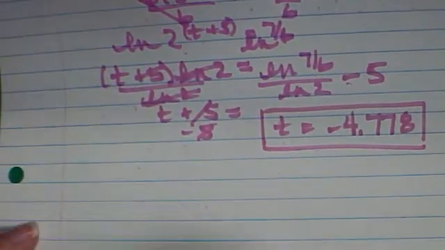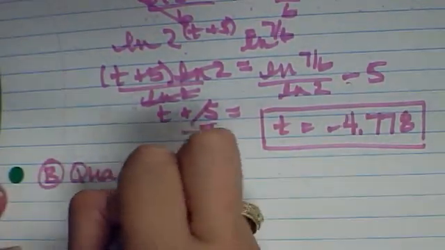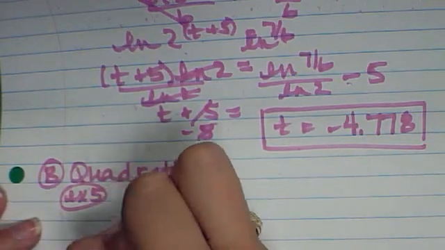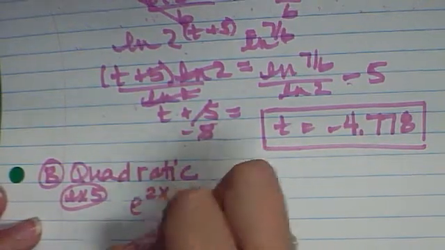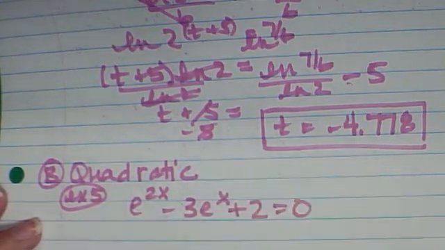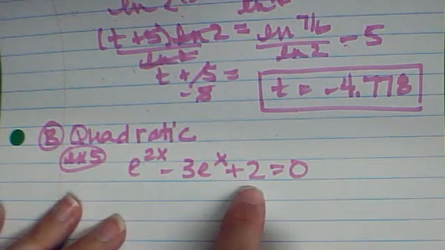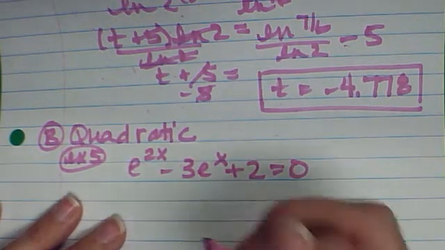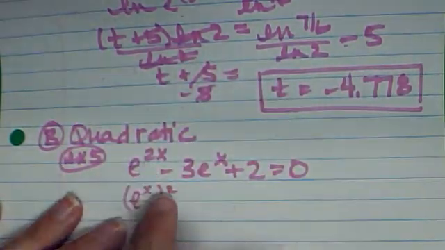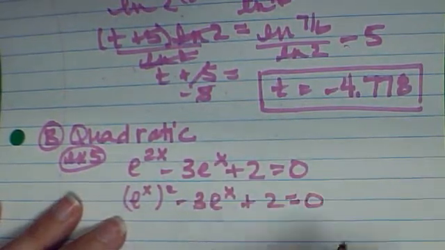The last thing I need to show you, part B, is what to do if you're given one that's a quadratic. And I'm going to show you what makes this one different. So, if I have e to the 2x minus 3e to the x plus 2 equals 0. Okay? The reason it's different is because I've got some e's and I've got some non-e's. And so to do this, the easiest way is going to be to factor. I'm going to start by writing this first part as e to the x squared, because that means the same thing as doing 2 times x, minus 3e to the x plus 2 equals 0.